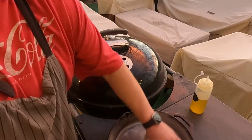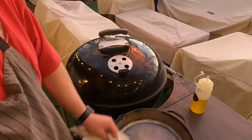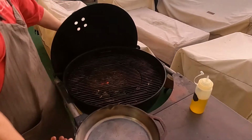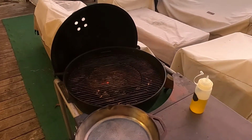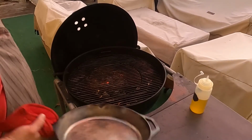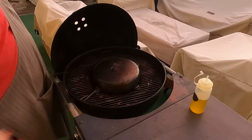All right, so we're just wiping it down, giving it a good light coat. Then I'm gonna take it. That's too hot to pick up. It's not hot to the touch, but it's too hot to pick up. I'm gonna put her face down.